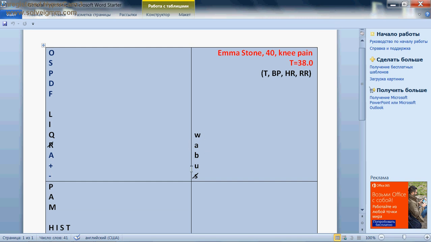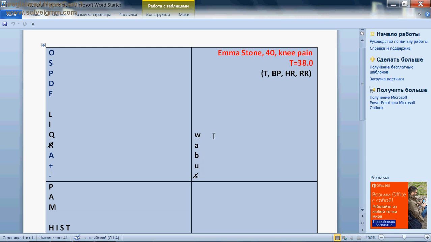Here is VABUS, which is the general mnemonic for review of systems, and here you can write down any other components of review of systems, and it must be very focused. We'll discuss this later. So, VABUS: W is weight, A for appetite, B bowel movements, U urination, and S for sleep.